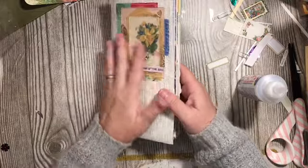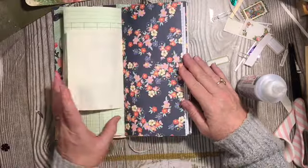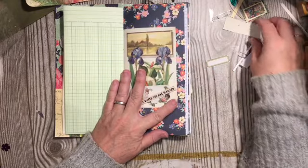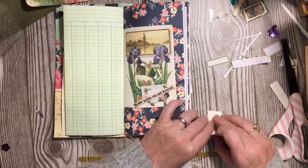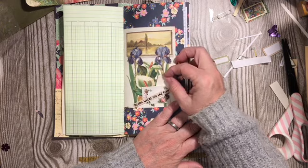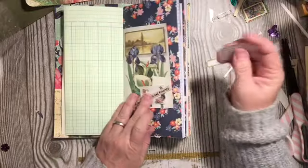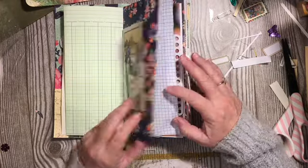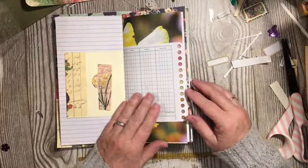This is the size that I actually like. Okay, lots of places to write in here, places to keep lists, places to keep small lists and really small lists. Okay. All right in here. Oh, we've got the little March calendar. We'll put that right in there. Okay. So that is what we've got for today.